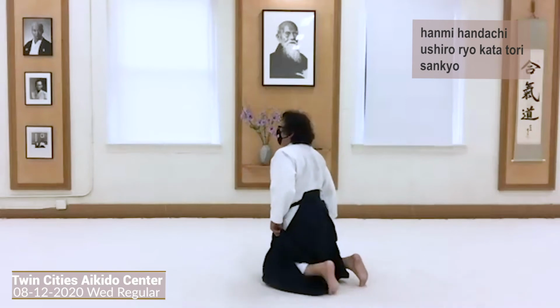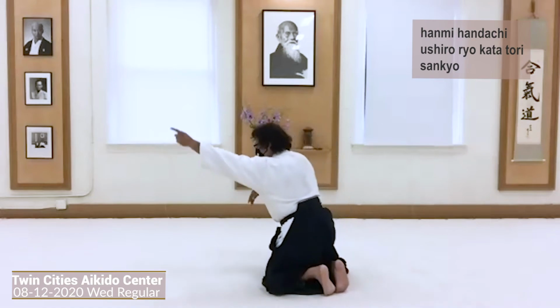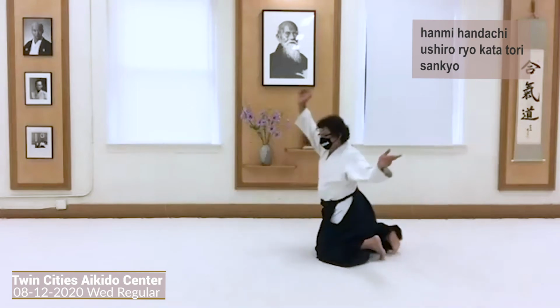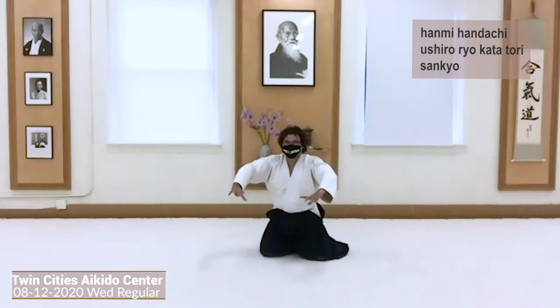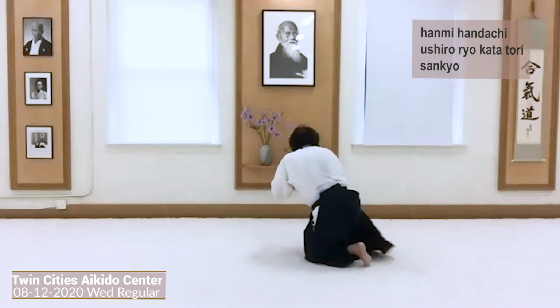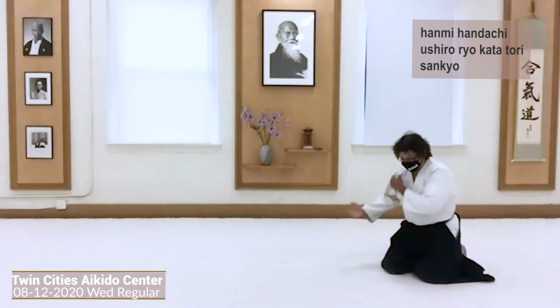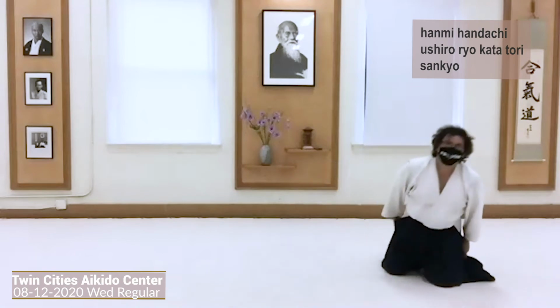This way. So left hanmi, nage, I'm here. They're coming into my left side. I slide to my right, step with my right, kokyu. Right hand, left shoulder. I draw my right foot all the way through, cut down. Bring my left side through, and in.